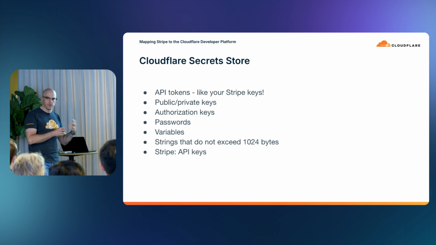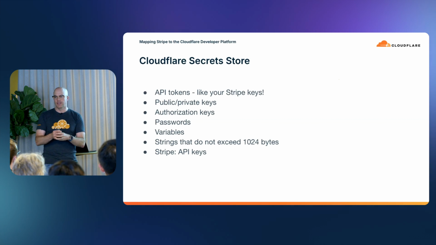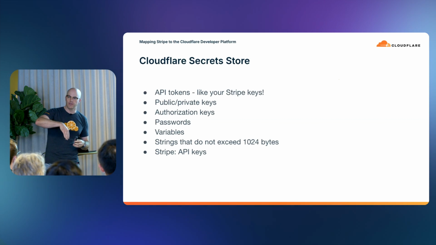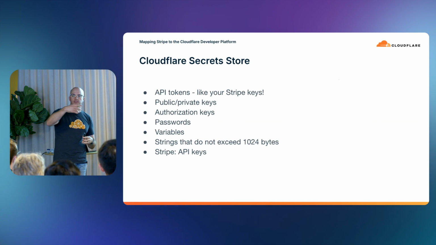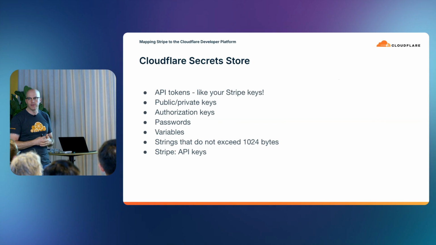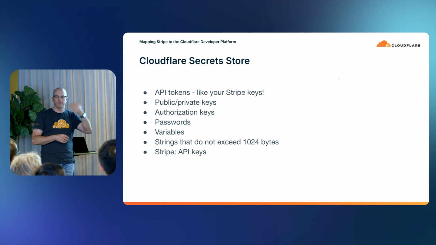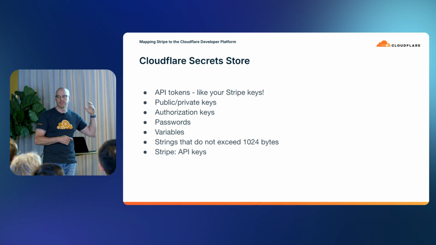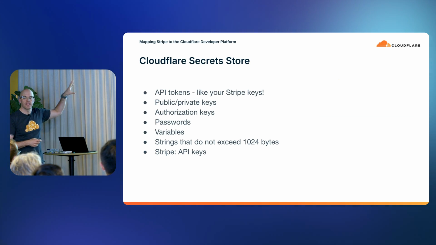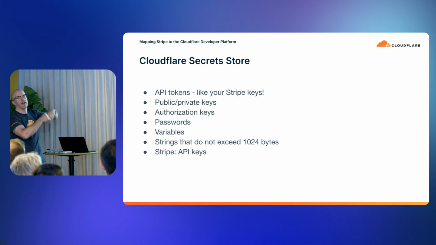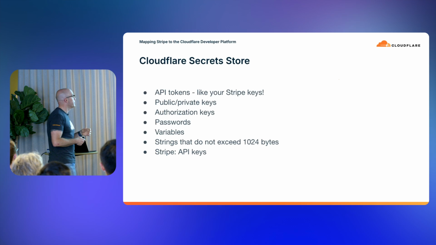We have a secret store, which is exactly what you think it would be, right? You write into it, you can never read from it, only the services that you prescribe to it get access to it. Very tightly bound permissions. API keys for Stripe, API keys for other services. You want to put them into here. So that's your second step, right? You create your app, you load your Stripe client, you load your key from there.